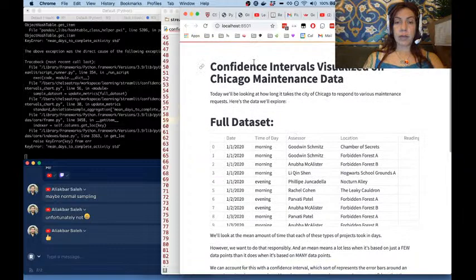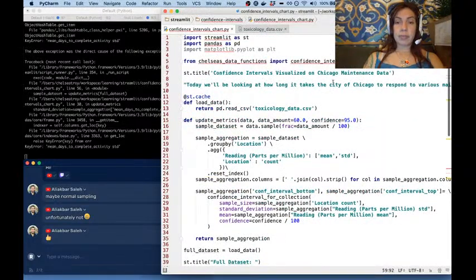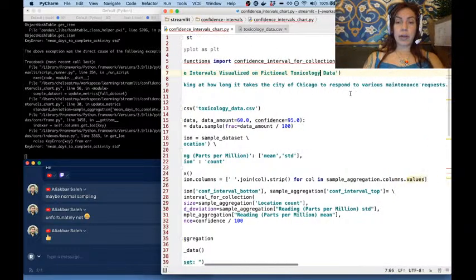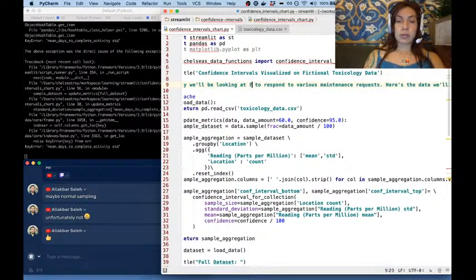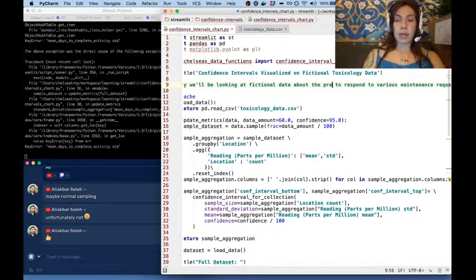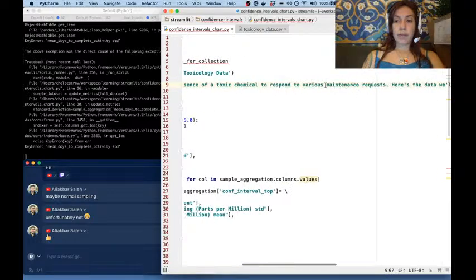So we've got confidence intervals visualized on fictional toxicology data. Today we'll be looking at fictional data about the presence of a toxic chemical at fictional reading locations.